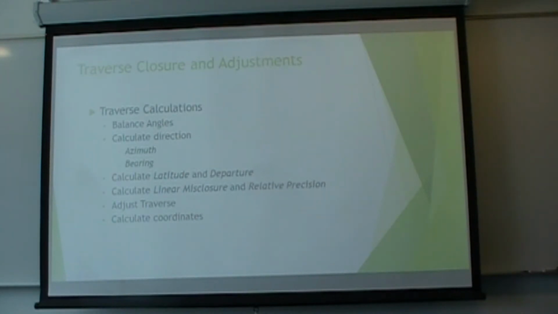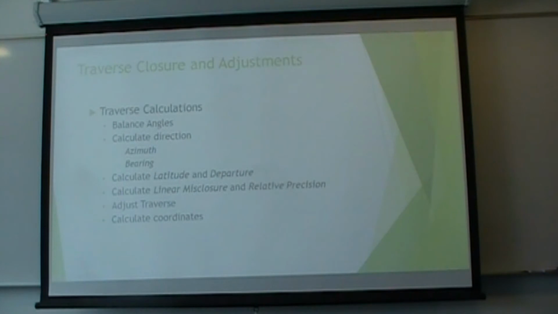All right, so traverse calculations, if you're doing either the linked type or the closed type, which we're going to look at, a closed type of traverse, go through several steps. First thing you're going to do is check your angles and balance them. If they don't fail your first test, if they're not out of whack, like if you're not busted by 2 degrees, you're going to balance them. Then you're going to calculate directions around your lines, either in terms of azimuths or bearings. Azimuth is easier to do because your sine and cosine values come in based on the calculator providing the negative and positive. If you're using bearings, you're going to have to apply those signs.